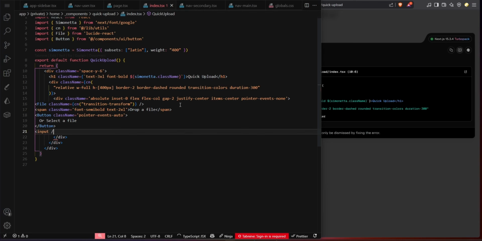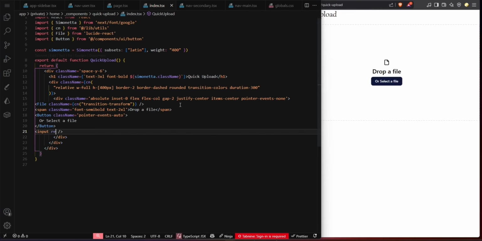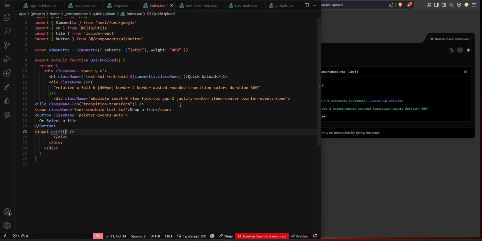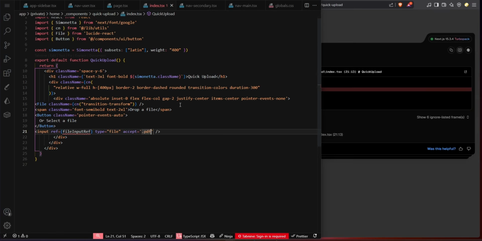All right, and this input has a ref of fileInputRef. I'm going to explain what this is in a minute. So fileInputRef, the type is going to be file, and it is going to accept PDF files. Okay, so just put a .pdf just to only accept PDF files in the system.